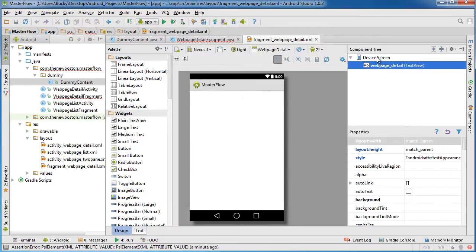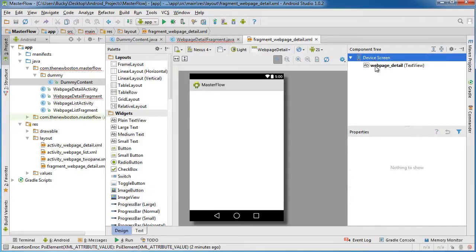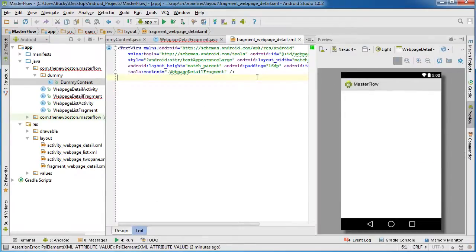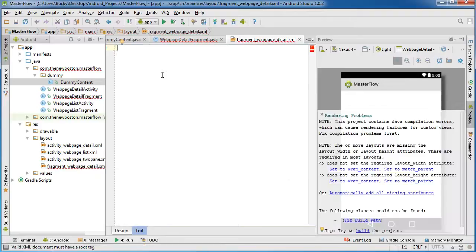Well, first of all, delete every single thing that's in your XML file, and since this is the only thing in here, they won't just let you right click and delete it, so you actually need to go to your source code and delete all of this. So I'm going to pause my screen recorder right now and type all of the stuff that I need to type in, and then I'll explain it. You guys don't need to watch me type it because it's going to take a few minutes.